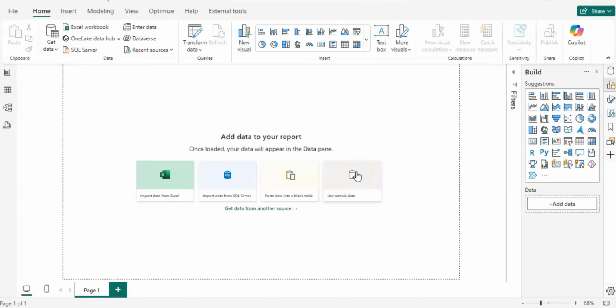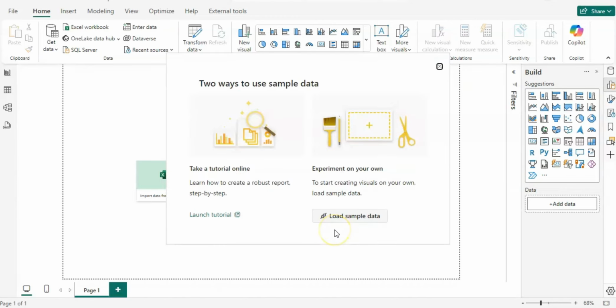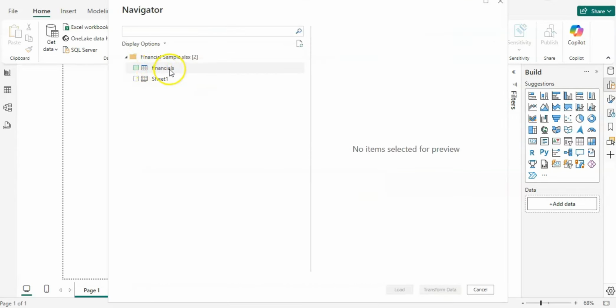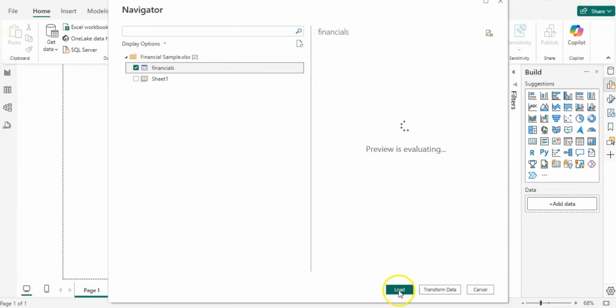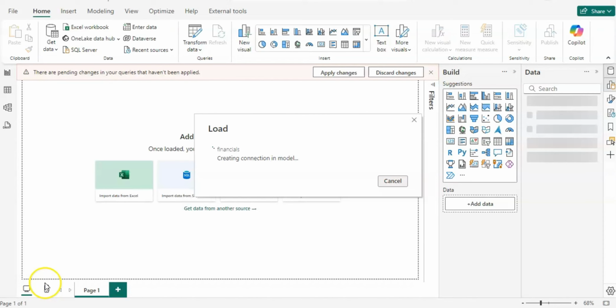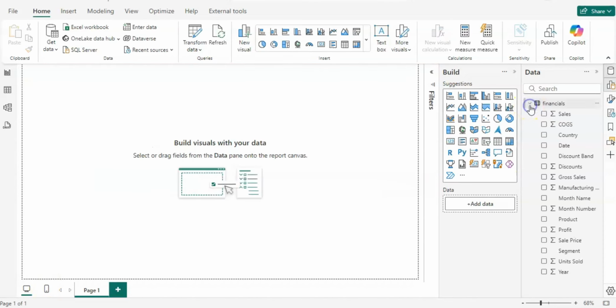I'm going to hit on this sample data and load sample data. Now I have this financial data here, so I'm going to check that box and straight away load that data in Power BI Desktop. And now the data is loaded and we have all these columns to use.